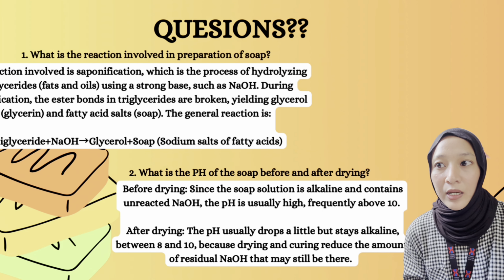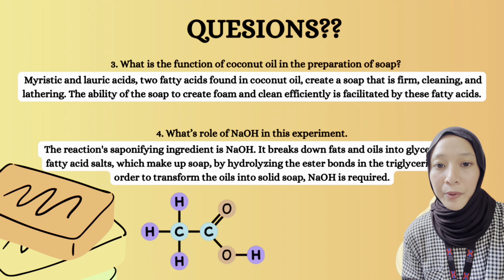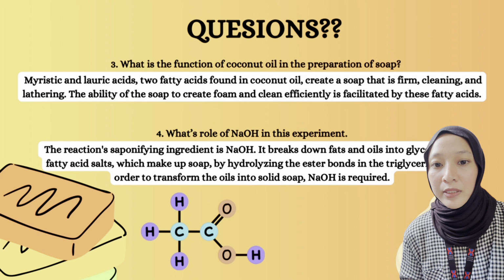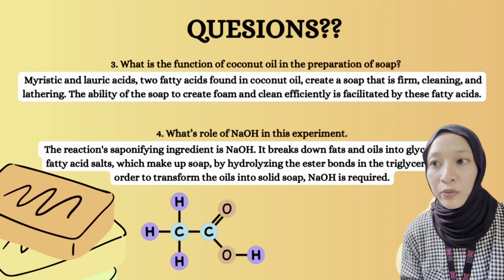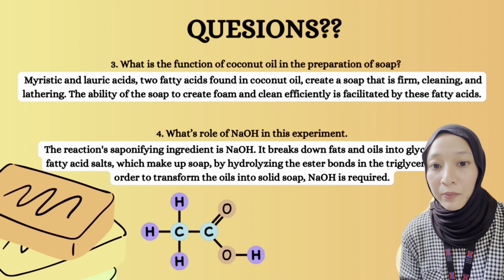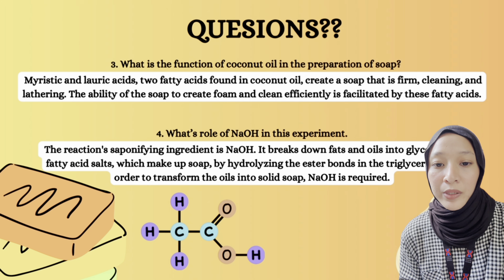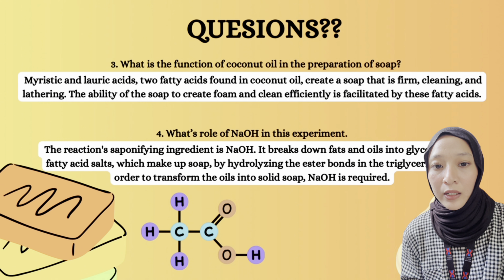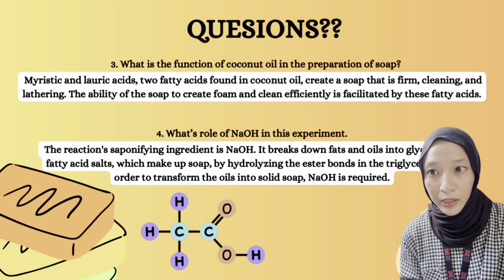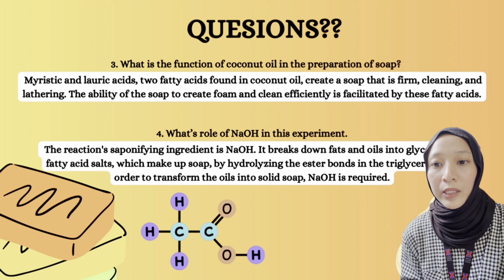The third question is, what is the function of the coconut oil in the preparation of the soap? Myristic and lauric acids are the two fatty acids found in coconut oil that will create a soap that is firm, cleansing, and lathering. The ability of the soap to create foam and clean efficiently is facilitated by these two fatty acids.